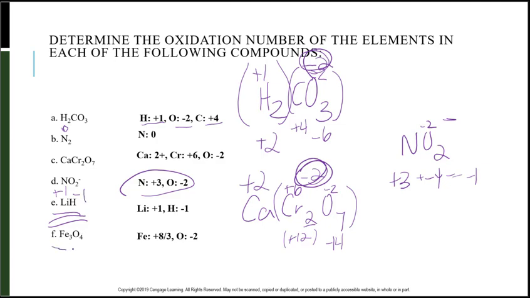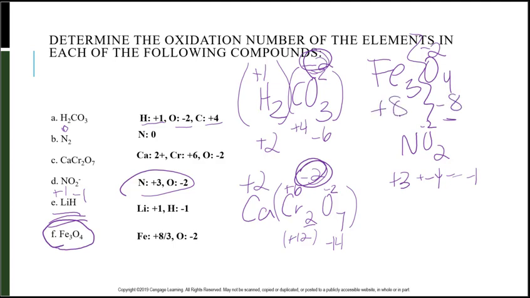Now this one, this is iron oxide, Fe3O4, and let's look at this. Oxygen's always -2, so that gives this half of the compound a -8 charge. So that means this must be a +8 charge. And there's 3 of them. Well, that's not going to be an easy number, but we can just make it a fraction and say it's +8/3. That makes each iron equal out to make this compound neutral.